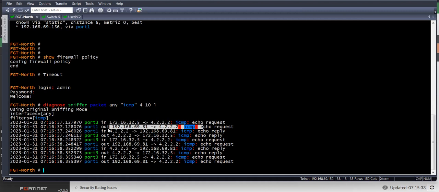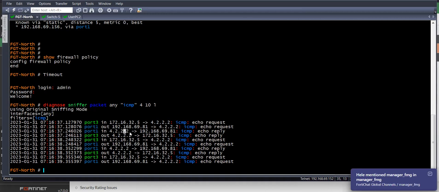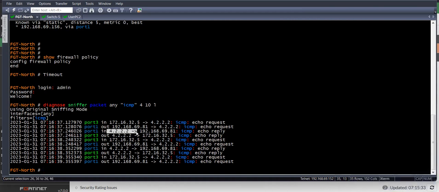I'm actually looking at your comments. I would like to see that. And then you see port 1 and the traffic is coming in. 4.2 is the source IP address, and 192.168 is the destination. Again, tell me in the comment section, what does this mean? I know this is an echo reply. I can see it over here. Why is this, and why is this? To give you a hint, we can see that the packet communication is happening correctly. The request is going out, and I can see a reply coming back again. So I want you to tell me, what is this and why is this? What's the logical reason behind it?